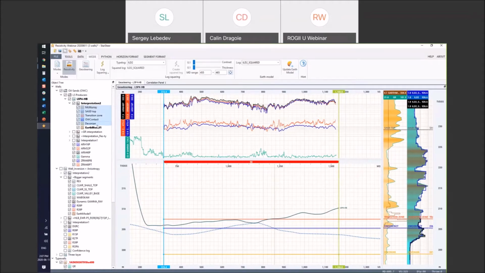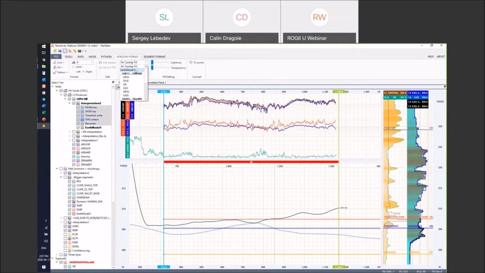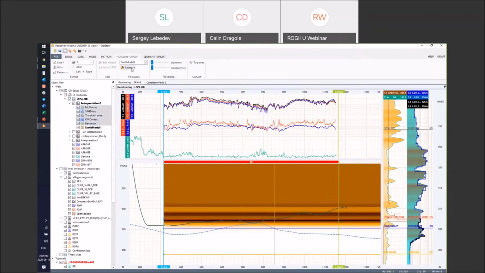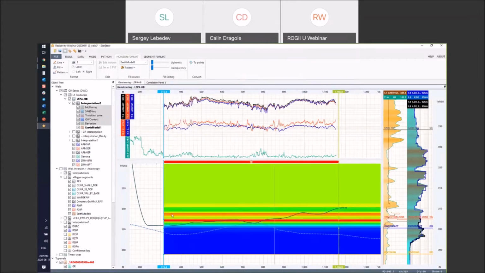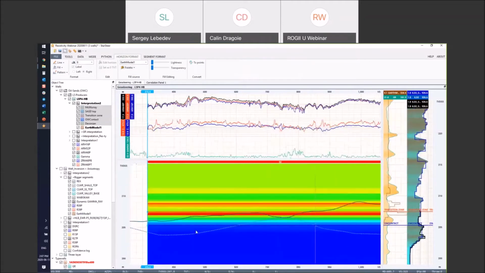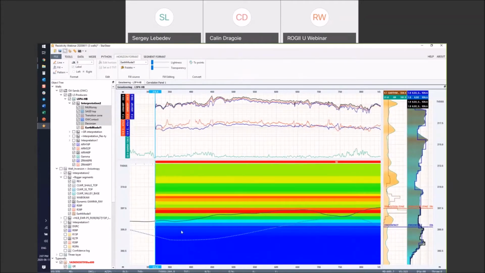To be able to see that, I will select all my horizons in here, go to horizon format, and fill the Earth model with those resistivity layers. Let's try this palette. So the blue one would be my water, and there's the transition from low values to high values.